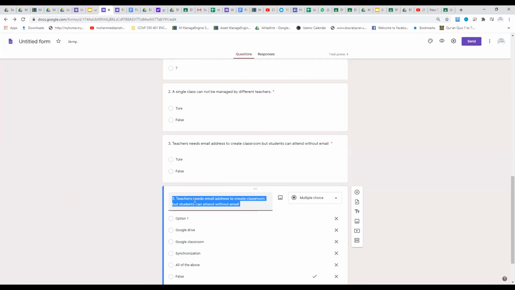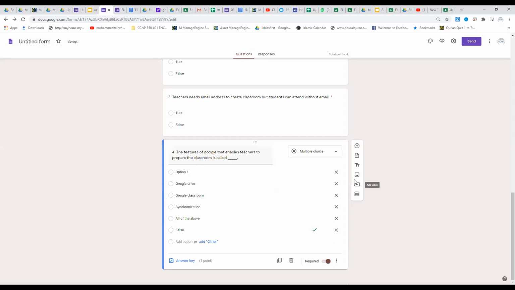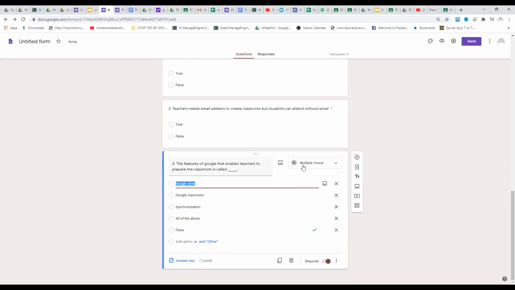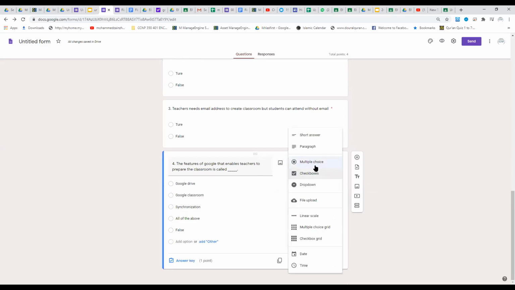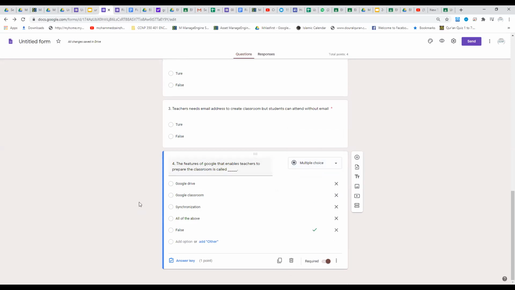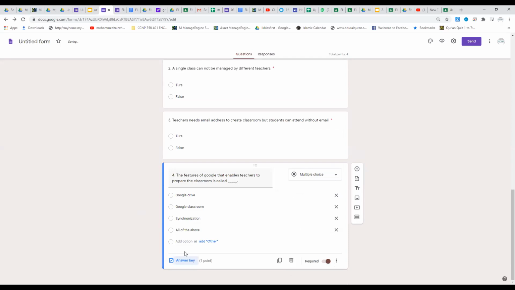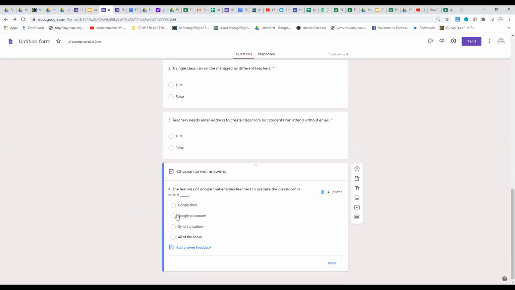Cut question number 4. Okay, delete this one. Change the options. This is checkbox, or no, it's multiple choice. Delete this one. Answer key, I think it's going to be: teachers prepare classroom is Google Classroom.